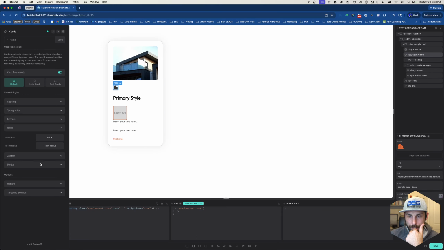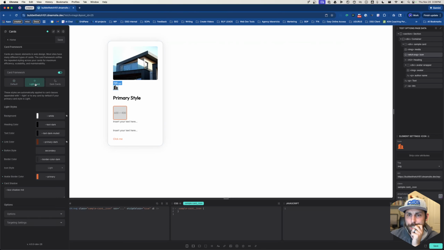Interesting that it's not going to 68 pixels. What's the class that it wants? No, that's right, icon. Huh. I wonder why that's not going to 68 pixels.